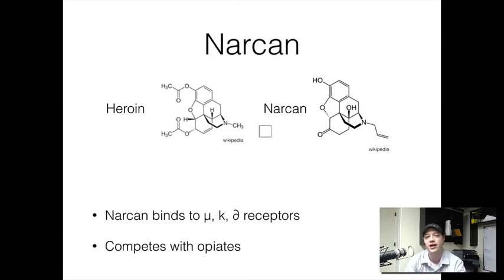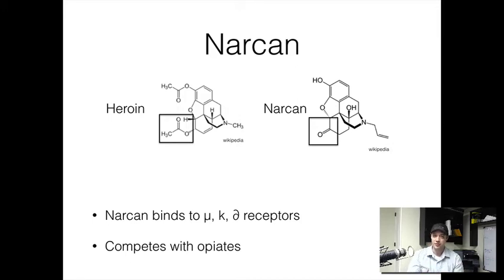But what I want you to realize is that each drug here has functional groups, and the functional group is what's really important here. You see the drugs themselves are somewhat similarly constructed, but on the Narcan side, you're going to see that double-bonded oxygen. That's going to give it a higher affinity for those mu, kappa, and delta receptors in the cell, and those are the big opiate receptors that we're looking to fill.